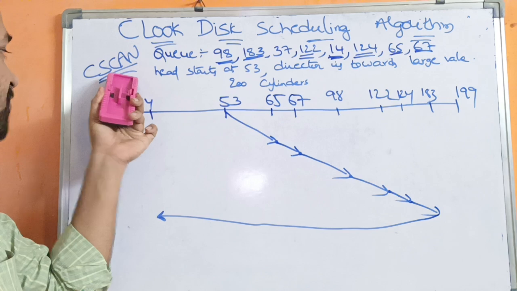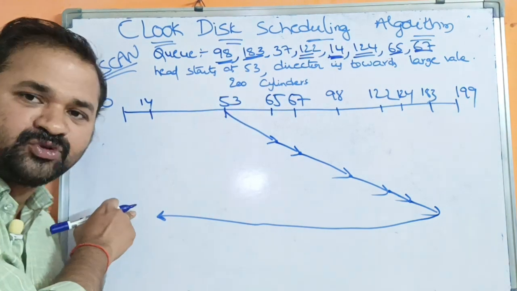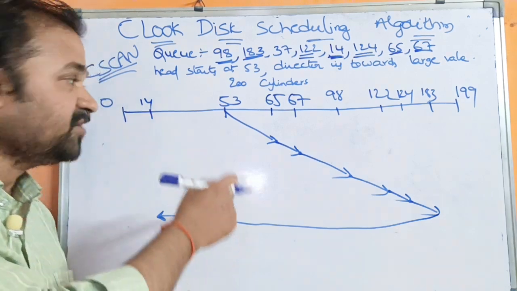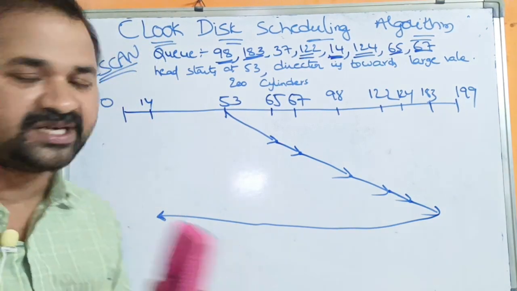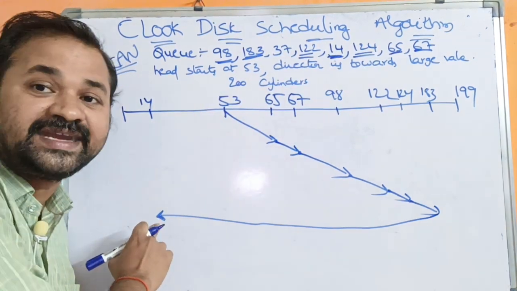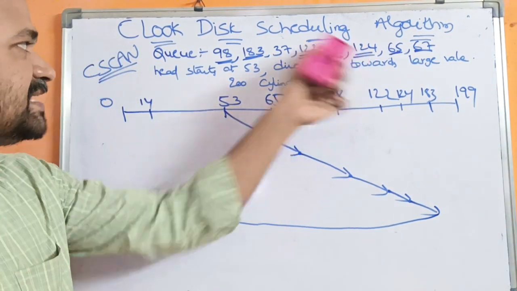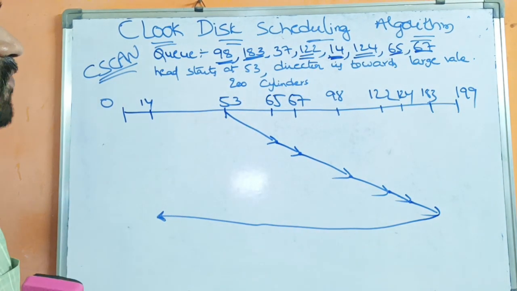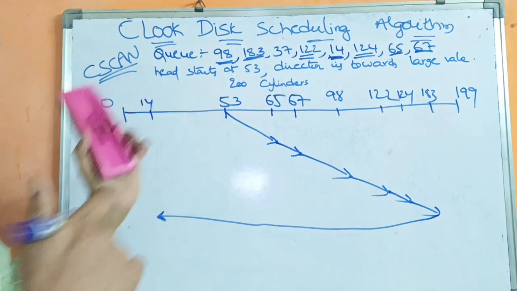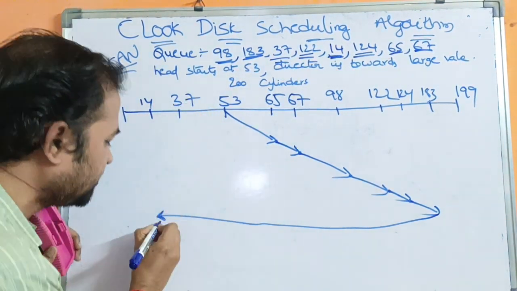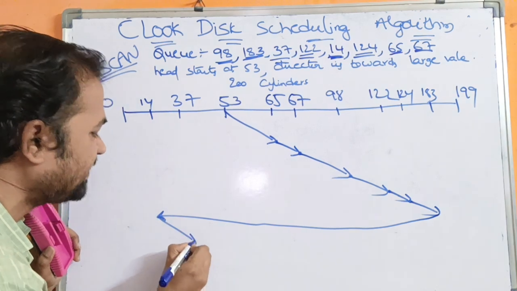These are the two major differences between the C-scan and CLOOK scheduling algorithms. In C-scan, we go back to 0, and from 0 the remaining requests are processed. Whereas in the CLOOK disk scheduling algorithm, we come back to the starting cylinder request. The starting request is 14. After that, what is the next higher value? We have only one value, that is 37. Let cylinder 37 be at this location. So process the data in cylinder 37.